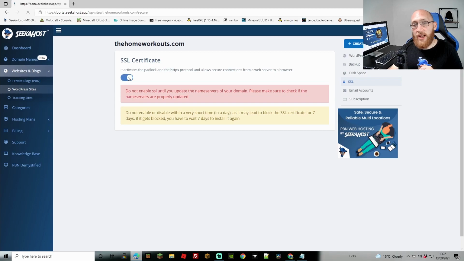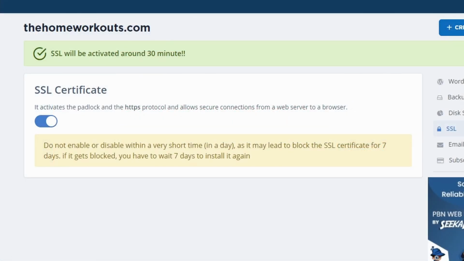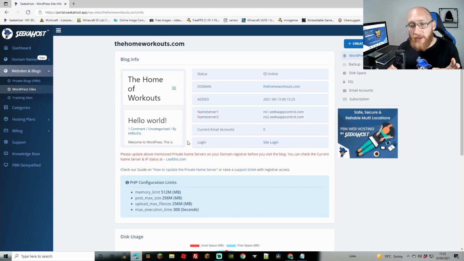You're going to do this by simply clicking the button here. Now when you hit that button, you're going to get your SSL certificate activated. It usually takes around 30 minutes to activate, and you can now log on with HTTPS, which is a much more secure connection. As I was saying previously, the username and password will now disappear. However, you have got it on your emails if you still need it, and you're going to get a little preview of your site on the left. This will of course change as you update it, and you'll see the updated changes on here.